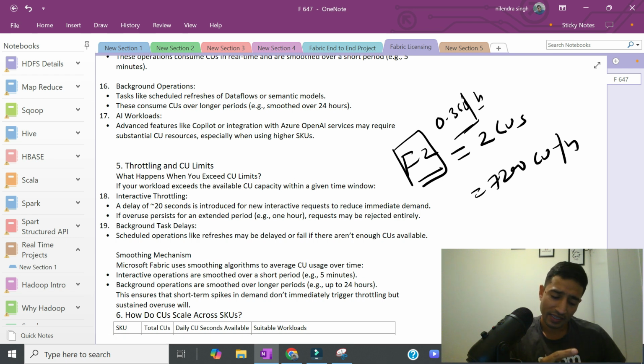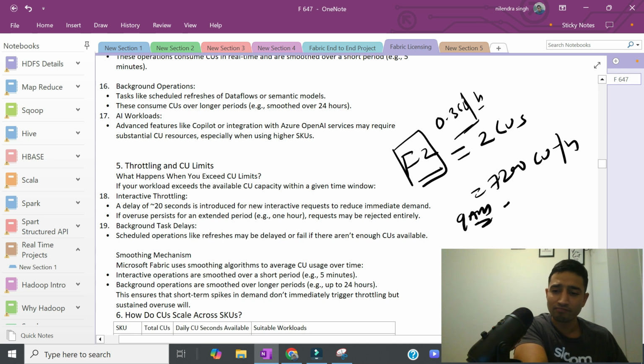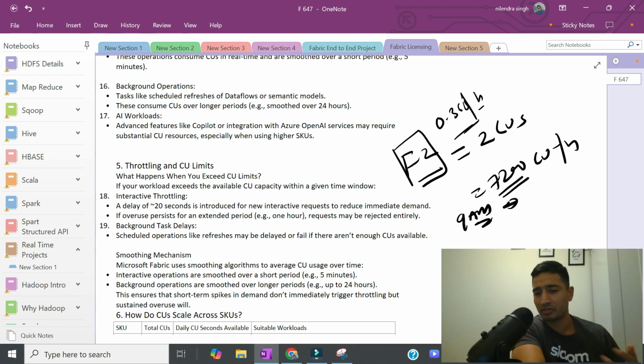What I'm saying here is that we have purchased the capacity now, and that capacity is giving us certain compute power and input output capabilities. What happens if we use more resources than are available to us? So let's say at 9 a.m. in the morning, I have consumed more than 7200 CUs per hour, let's say from 9 a.m. to 10 a.m., which is 1 hour, right?